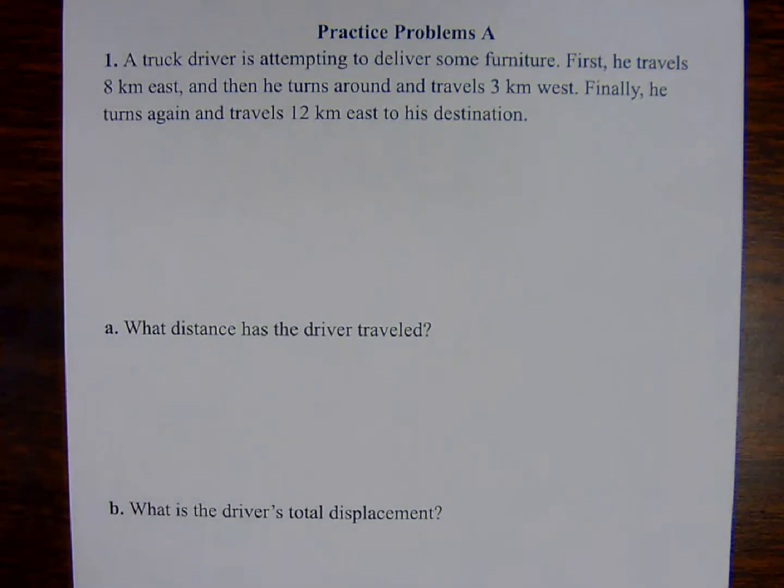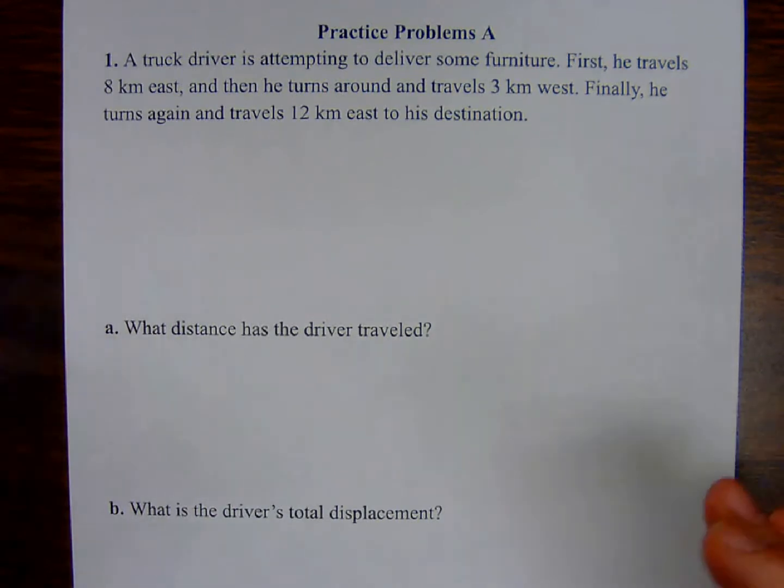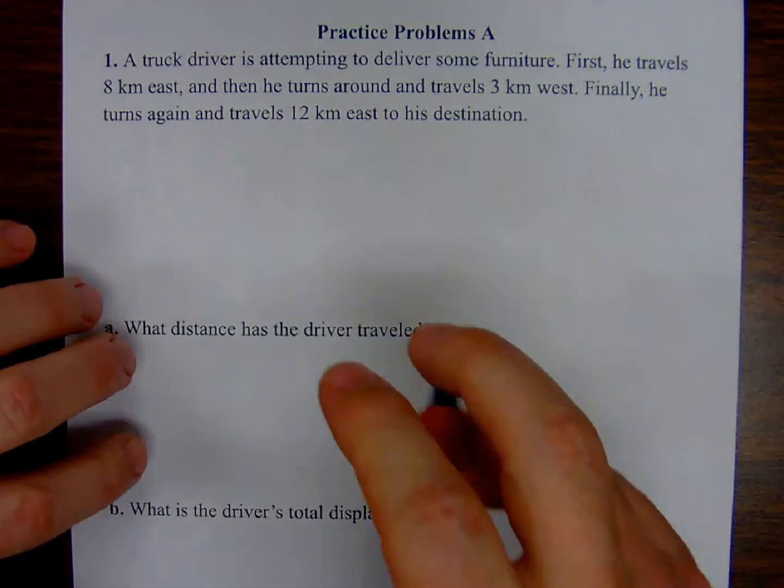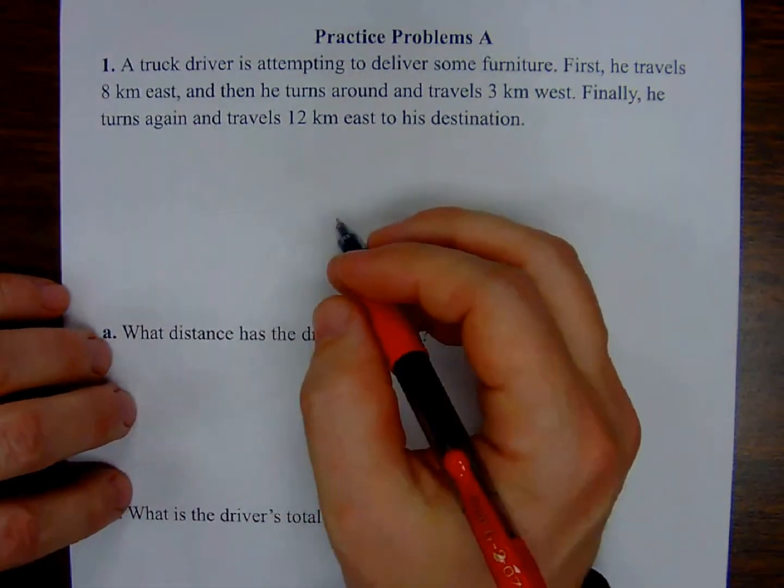All right, let's look at practice problem number 1 that's associated with sample problem A. In this problem, we are going to do some basics and remind ourselves of the difference between displacement and distance traveled. We're not going to get to the Pythagorean theorem yet, or the inverse tangent function yet, so we're not going to be doing a whole bunch of magnitude and direction questions yet.